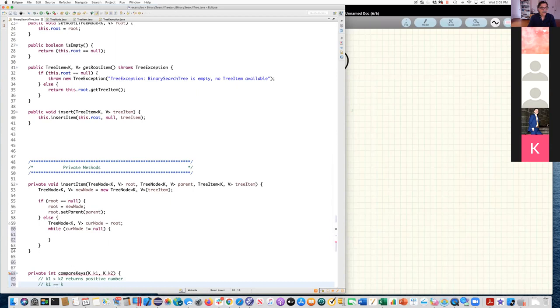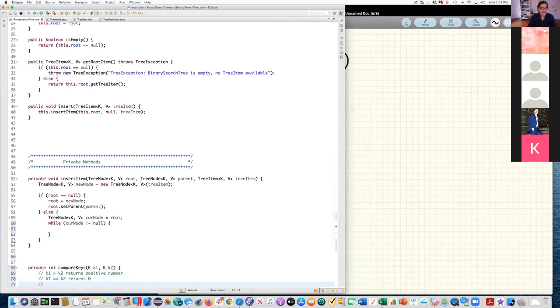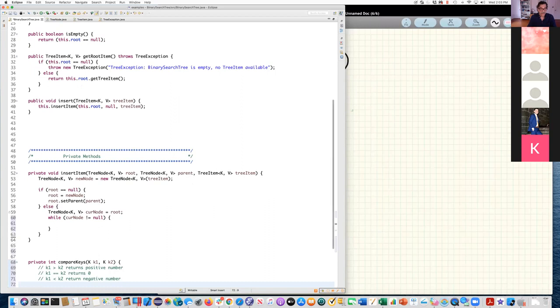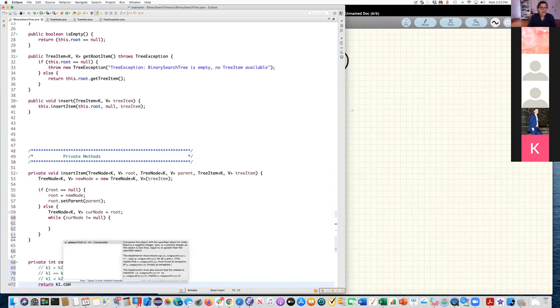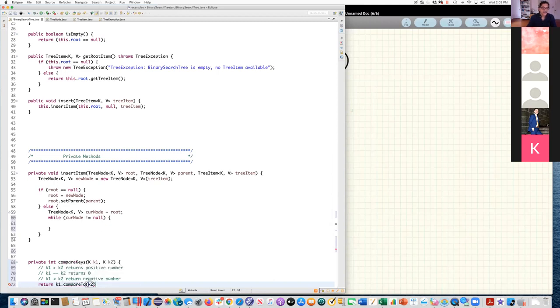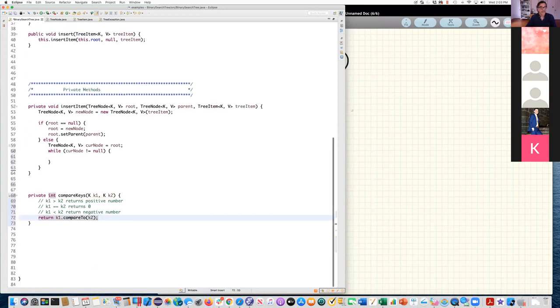If K1 is equal to K2, it returns 0, and if K1 is less than K2, it returns a negative number. That's what the compareTo method does. And now all I do is return K1.compareTo(K2). That does all of that for me. So that's the method compareKeys. There's nothing else to it. It just does a comparison of the two keys and then returns to you a number.